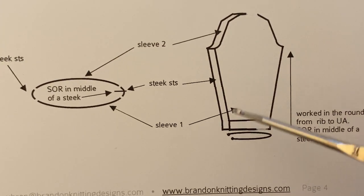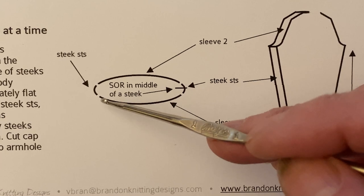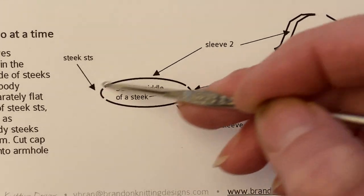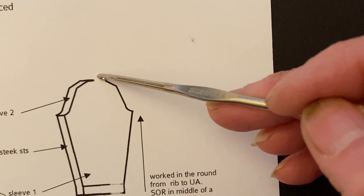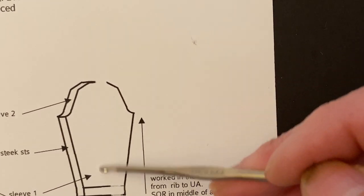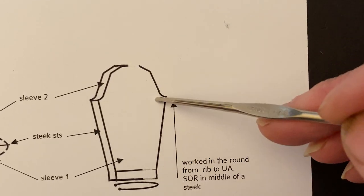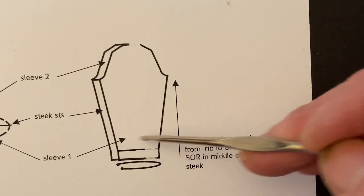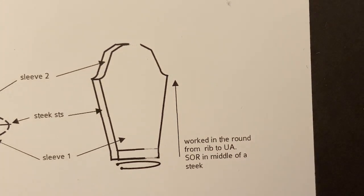This one is a real interesting one. This one is mostly completely in the round, and it is two at a time, which I find very fascinating. You have one sleeve here and a steek, and another sleeve there and a steek, and you work completely around both of them at the same time until you get to the underarm. Here they are flat together. There's sleeve number one and sleeve number two, and the steek in the middle. And then when you finish it up, you cut these two steeks open, and then you seam all along this long seam here, and then you ease that in.